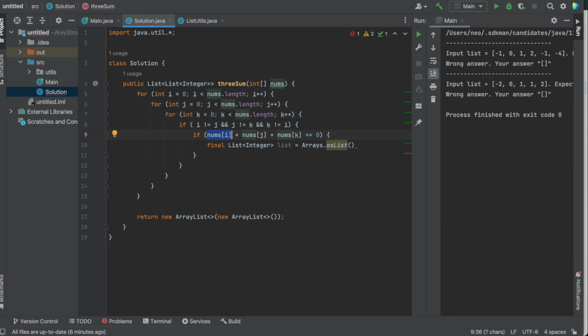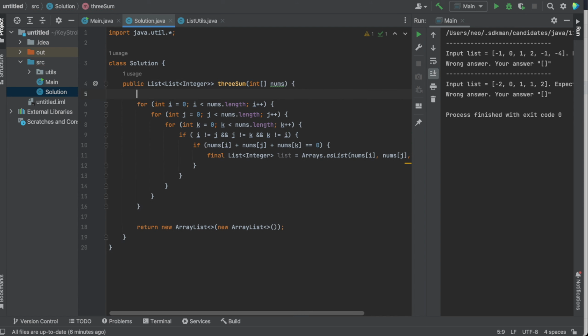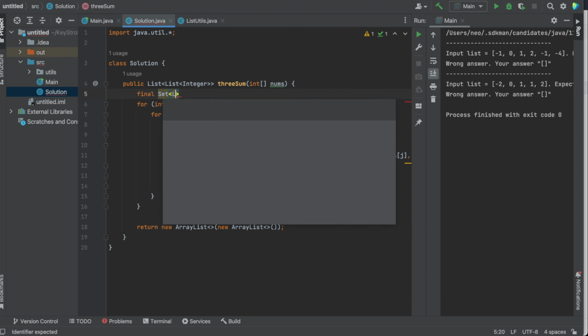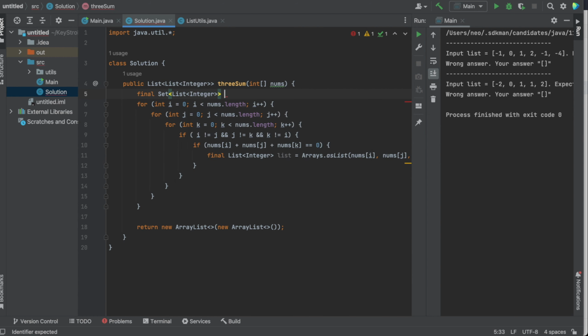And I'm just going to copy paste. This is i, and then j, and then k. And to store our results, maybe we can create a set just so that we have unique triplets every time. And let's call it result, and let's create a new HashSet out of it.